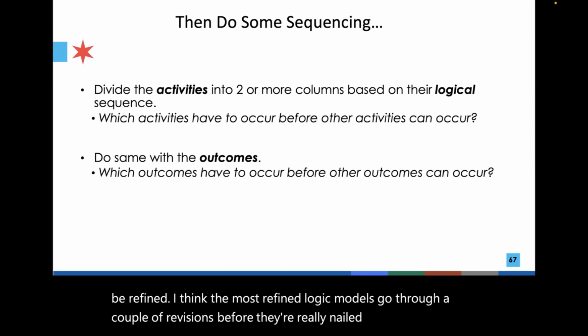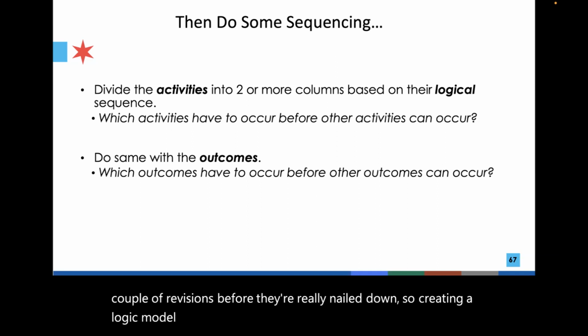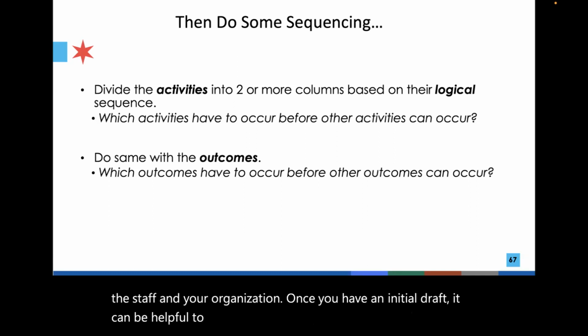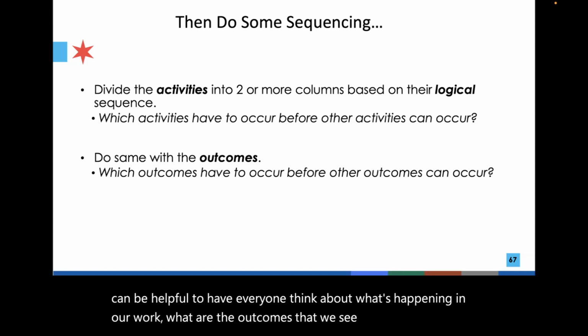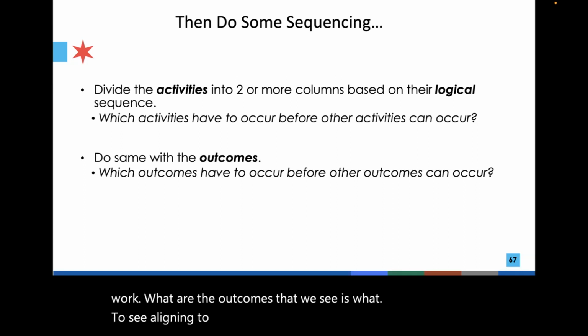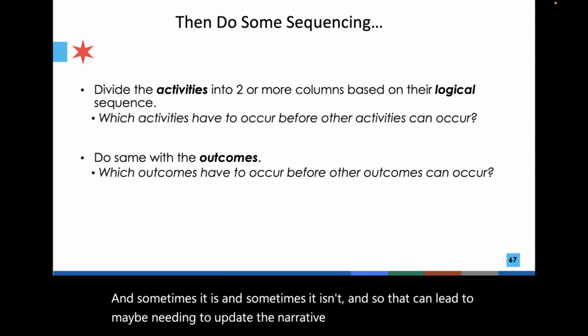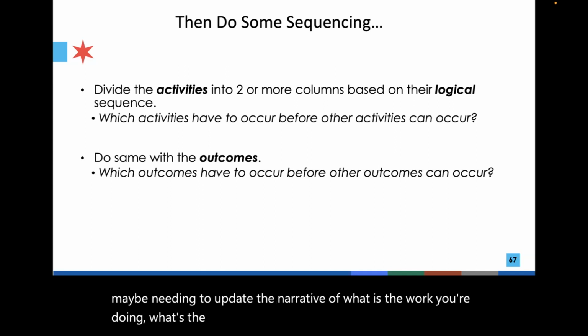I think the most refined logic models go through a couple of revisions before they're really nailed down. So creating a logic model can be a really helpful process sometimes to do with the staff in your organization. Once you have an initial draft, it can be helpful to have everyone think about what's happening in our work. What are the outcomes that we see? Is what we see aligning to what we've planned? And sometimes it is, and sometimes it isn't. And so that can lead to maybe needing to update the narrative of what is the work you're doing? What's the impact that you're having?